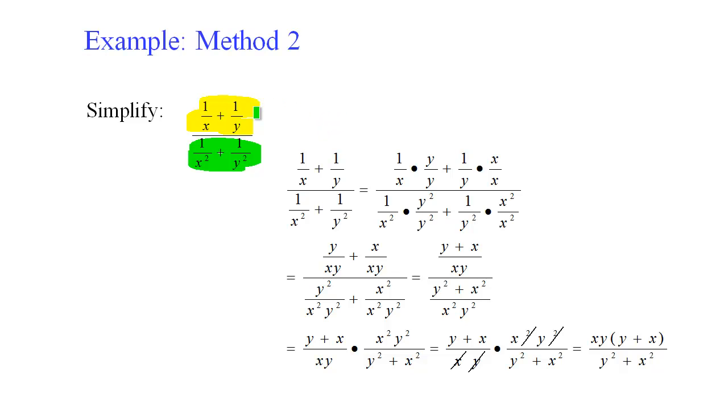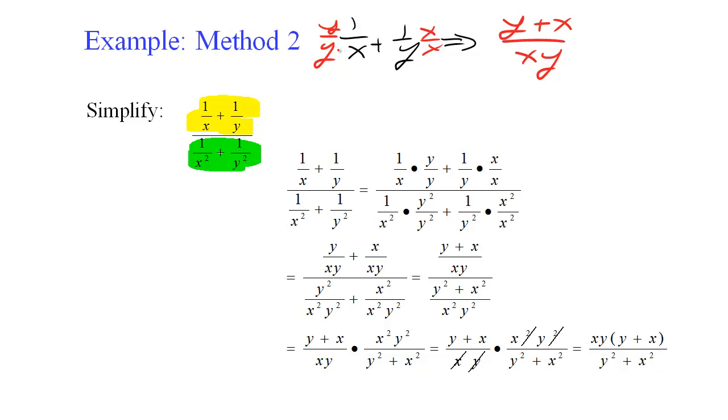When you look at the top half, deal with just the top half. So instead of doing all of this at once, do just the top and go, all right, I need 1 plus x plus 1 over x plus 1 over y. I want that to be one fraction. So in order to do that, I need y over y here and x over x here, which gives me y plus x over xy, right? y plus x over this common denominator. And that's the top. I'm done.